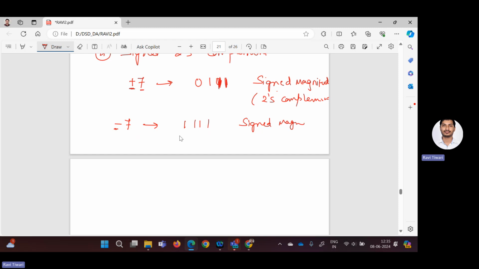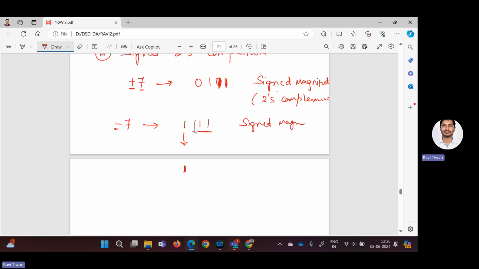As I told you in the case of 1's complement form also, don't change the MSB, because the MSB represents only the sign bit. So it will be 1 only because it's a sign bit. For the rest of the bits you have to take a 2's complement. How can we take the 2's complement? First you take the 1's complement and then you add 1 in the least significant bit. It will give you the 2's complement.